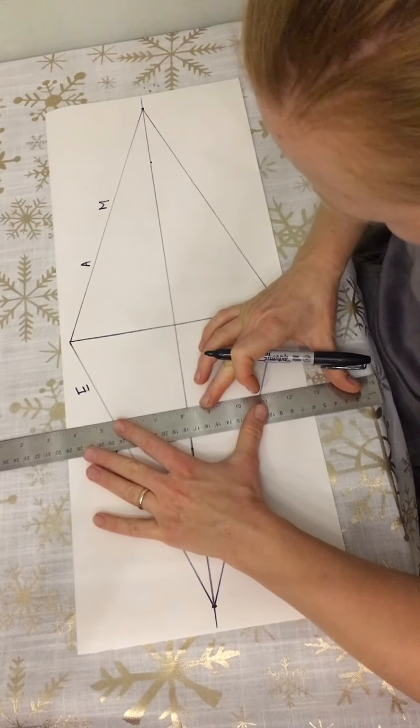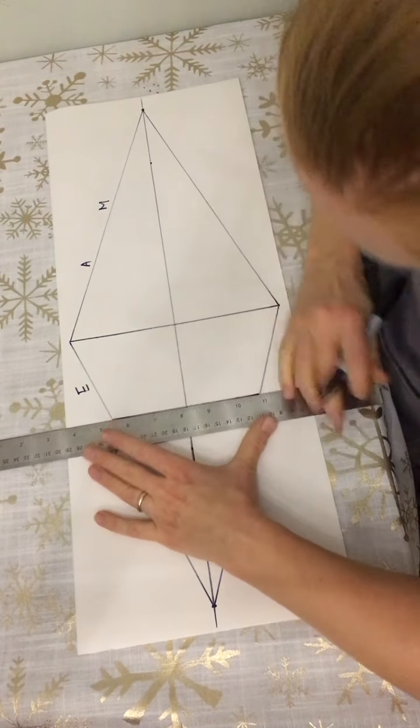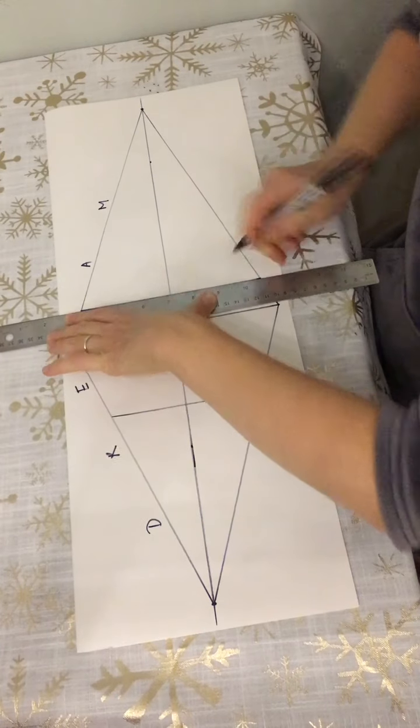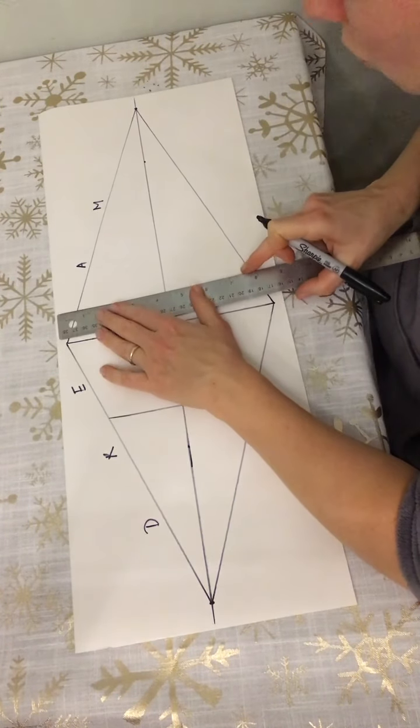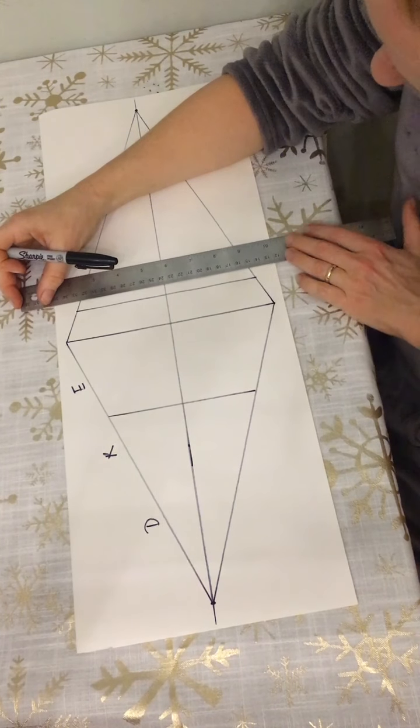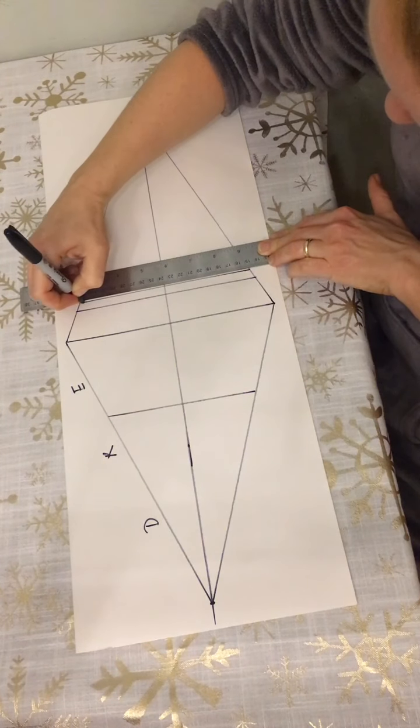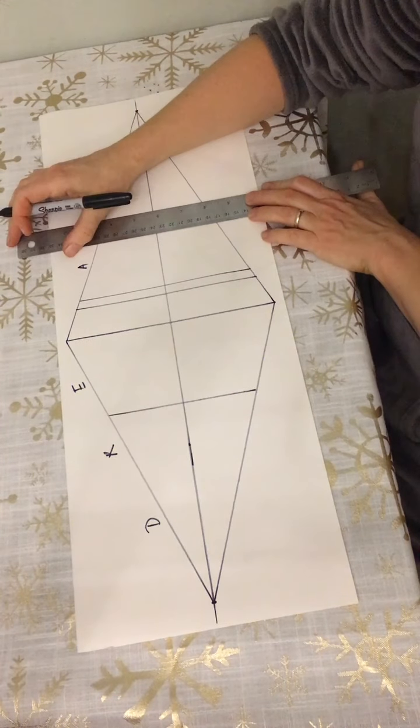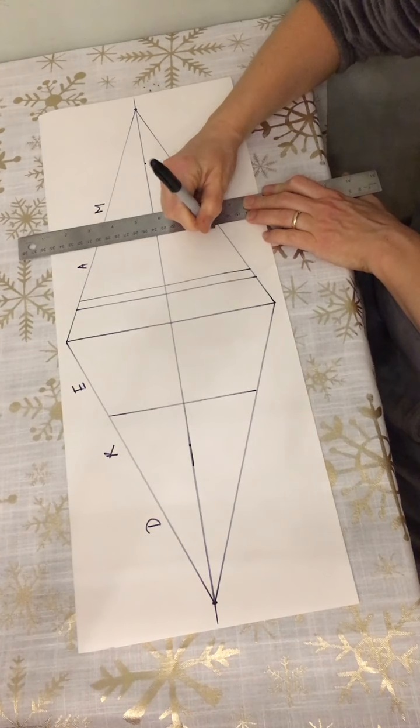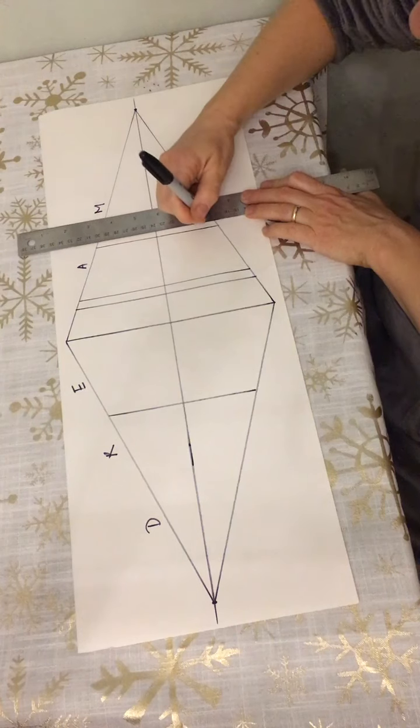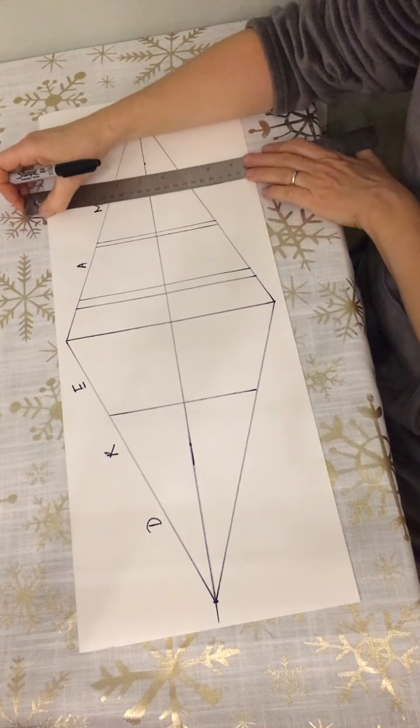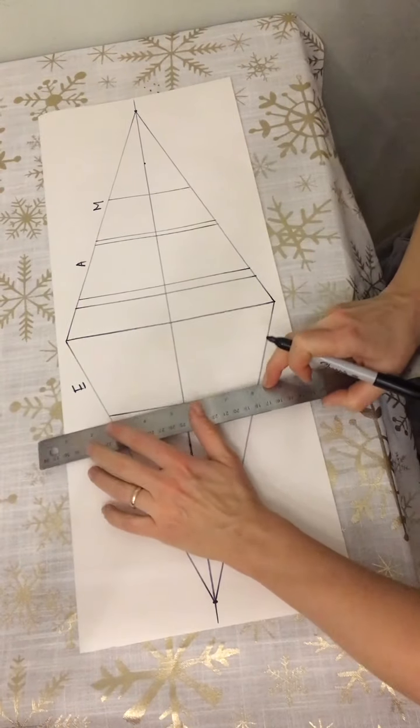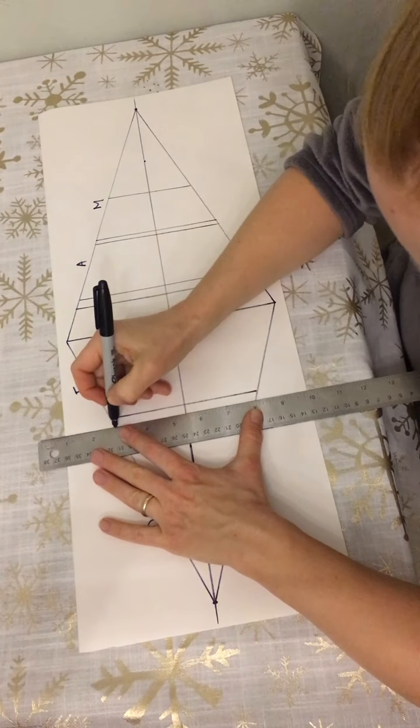On this side is going to be my 3D part. I'm going to put some space between my letters. This is the space between letters E and A. Letter A goes a little bit further in the distance so it's going to be more narrow than letter E. The space is also going to be smaller because it's going further in the distance. Letter M is also going to be a little bit more narrow. Now I'm going to put another space between the letter E on this side and letter D.